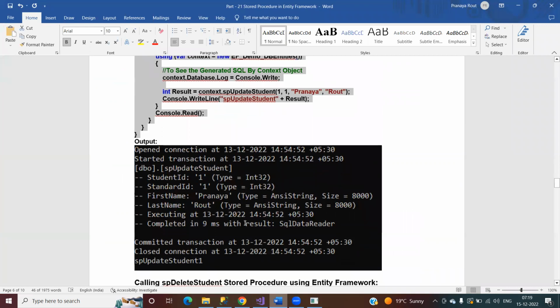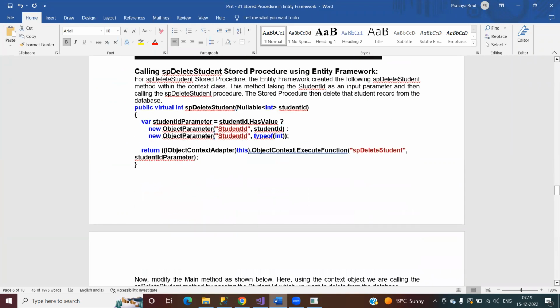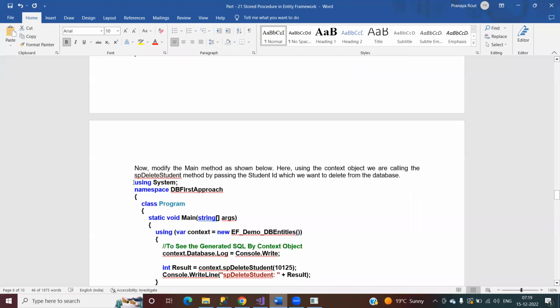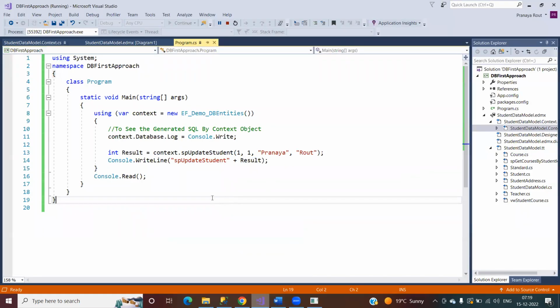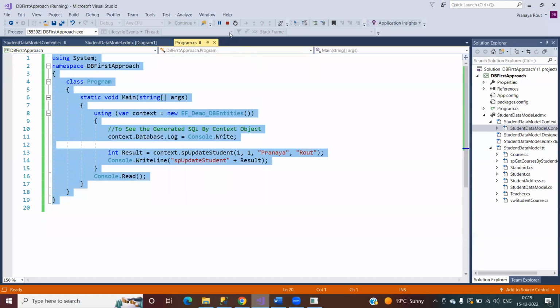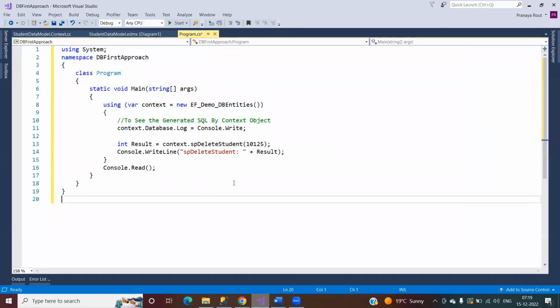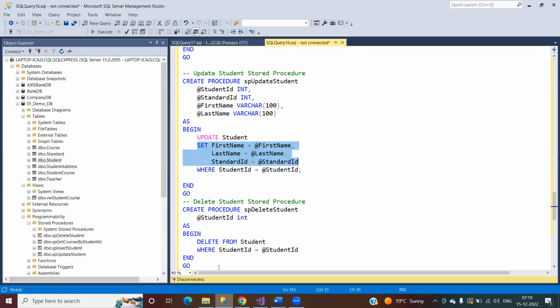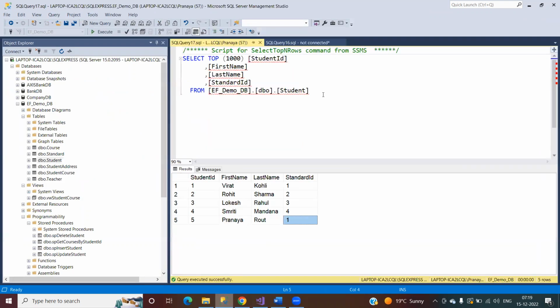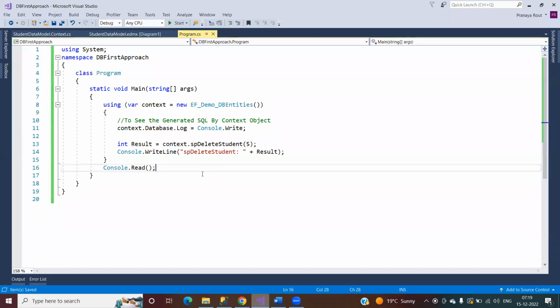Okay, now finally I'm going to show you how you can delete. For that purpose, you simply need to call the delete stored procedure by passing the value. I'm going to delete the student whose ID is 5. The newly inserted data is 5, and that is the record I want to delete.